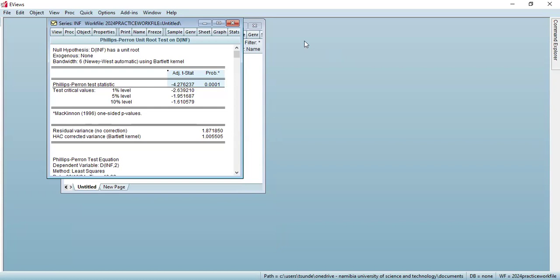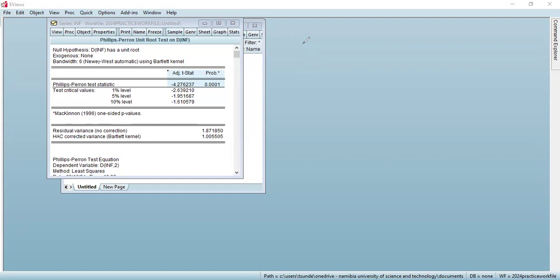In economics, remember I've said you can collect data on GDP, exports, imports, money supply, exchange rates, inflation, and so on and so forth. Personal disposable income, personal consumption expenditure, and all those are the things that we've been looking at. So you can collect data on all those variables. And most of the variables whose data we collect have huge figures. For example, if it is GDP, the figures could be in billions of dollars. If it is consumption, it could be in billions of dollars as well. If it is foreign direct investment, it's in billions of dollars. If it is exports, imports, billions of dollars, and so on and so forth.